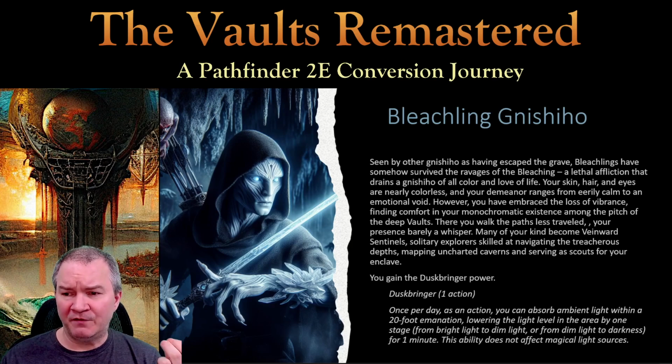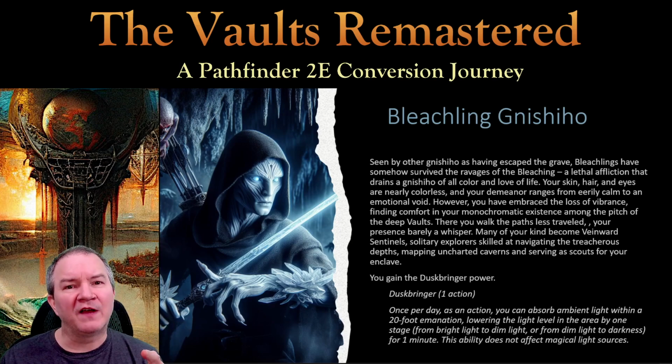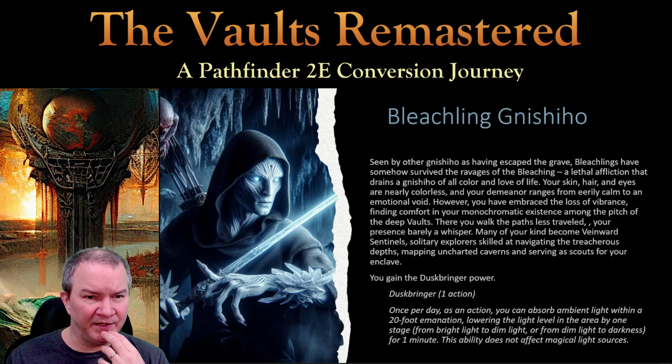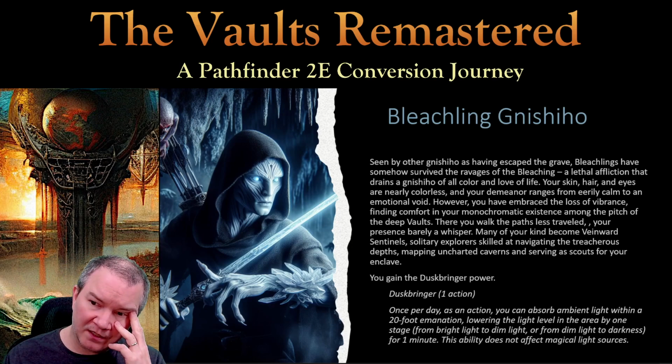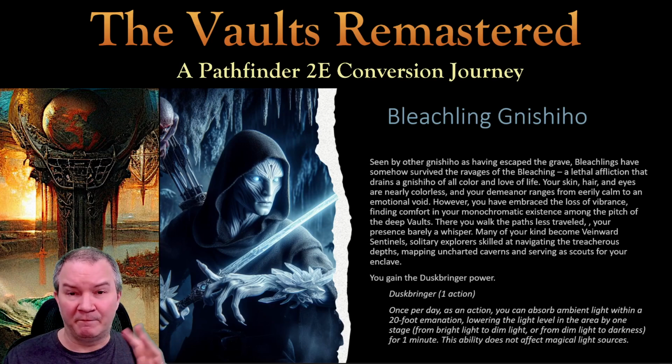So the bleaching, if you don't know, in Pathfinder, gnomes, the surface ones that are very colorful, very flamboyant, can suffer from this deadly disease known as bleaching that just drains them pale and kills them typically. What if you survived? And it would be more common in the Darklands because perhaps there's some relationship between light exposure and the bleaching. When I saw and read about bleaching, I think it was on the Pathfinder wiki or something like that, I was like, I gotta have one.